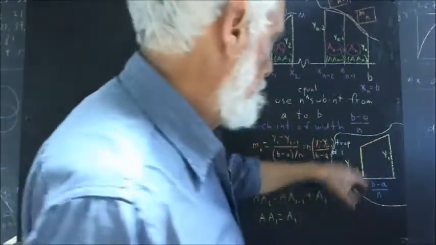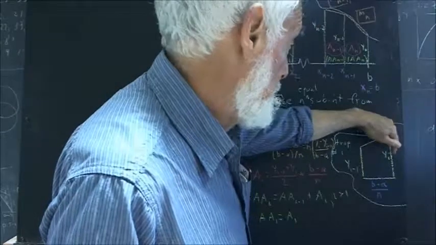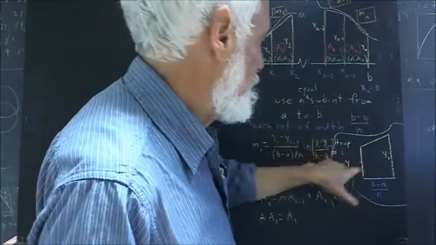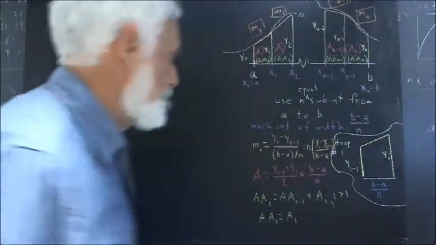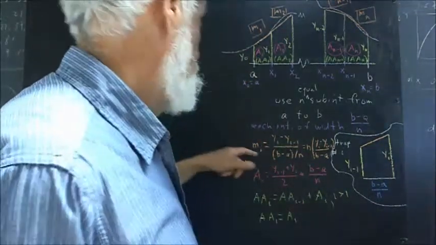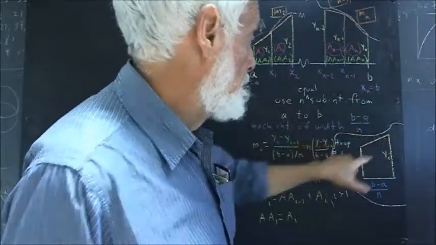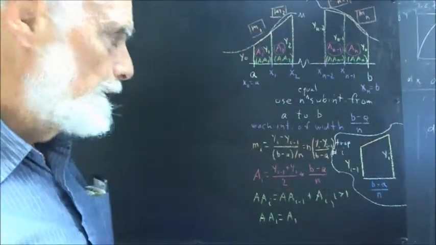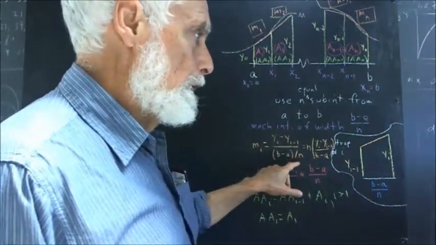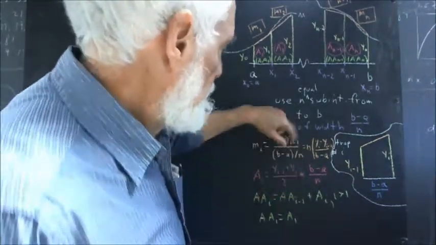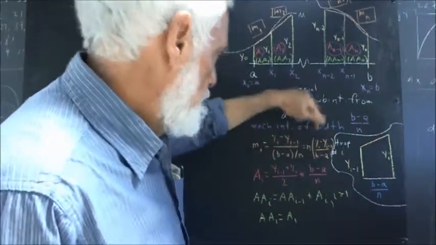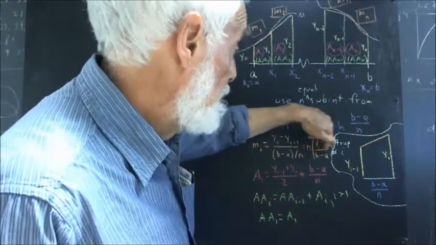And of course, the altitudes, the right altitude is going to be y sub I. The index here is going to match the number of the trapezoid, and this is going to be y sub I minus 1. And then we, in a very straightforward manner, can simply write down what our slope is. The rise is y sub I minus y sub I minus 1, just like it was if we had 4 subintervals. The difference is the run, which is b minus a over n. And then, of course, we can proceed to simplify the fraction, put the n out in front, and then we have the yi minus y sub i minus 1 divided by b minus a.